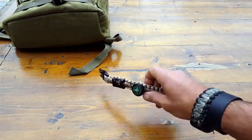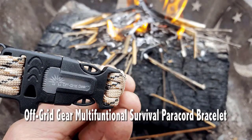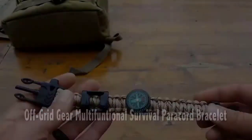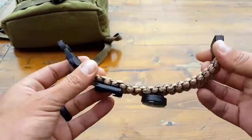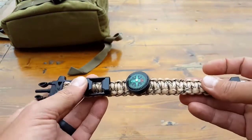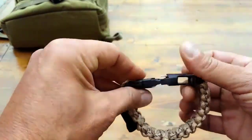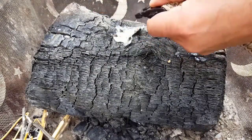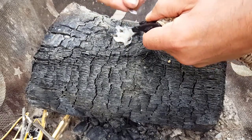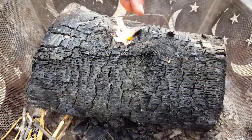Hello everyone, it's Helder here and today I wanted to go ahead and review this paracord bracelet that has all sorts of extra features and it's made by Off-Grid Gear. To be honest with you, I don't usually review these type of paracord bracelets — most of the time they're kind of inferior and fall apart on the first day of use, usually while I'm reviewing it, so those reviews usually do not go live. But I was pretty impressed with this one and I want to share some of the features with you.